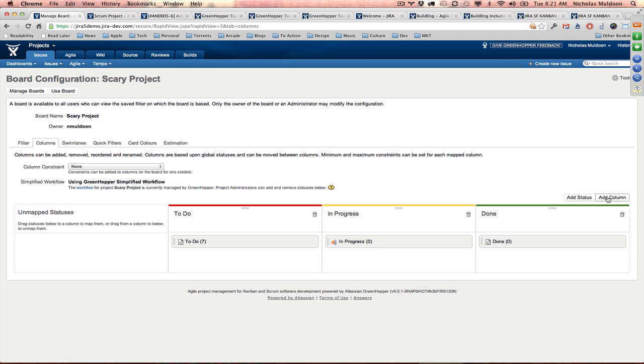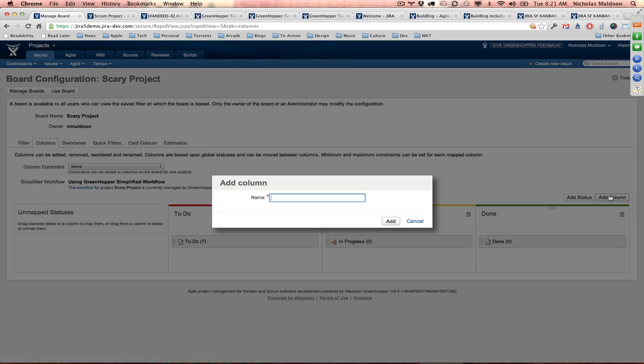What I'm actually going to do, or what I'd like to do, is add an in-review state for my team. Now, as you know, what you would have had to have done in the past is actually go into Jira administration. You would have had to have copied or created a new workflow, created a workflow scheme, assigned the project that workflow scheme, then come back in here and then mapped the statuses to the board. Well, guess what? We've done away with all of that.